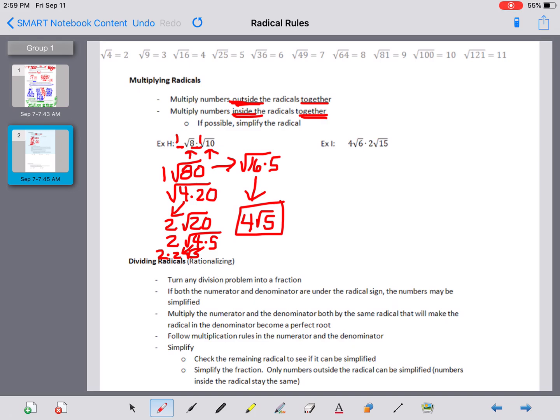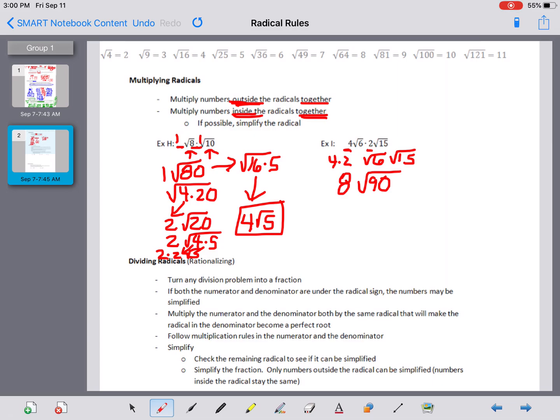We're multiplying, and anything can multiply together. In this cruel, cruel, radical world, you can multiply with anybody. You can make all kinds of kids, and sometimes you create some new pretty. So outsides, 4 times 2 is 8. And then we're going to do the square root of 6 times the square root of 15, which is the square root of 90. All right, so when we multiply the outsides, we get 8. When we multiply the insides, we get 90. 6 and 15 did not have any pretty in them. But suddenly, when they get married and multiply, they created some pretty.